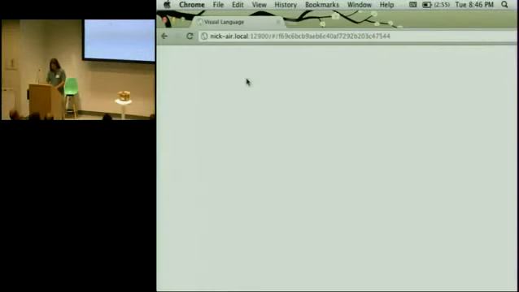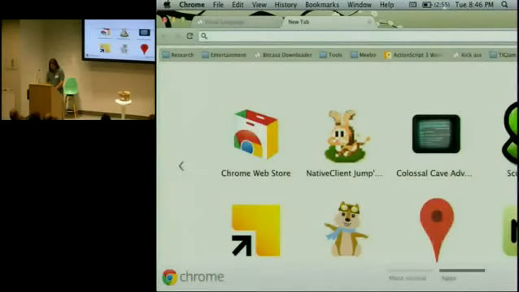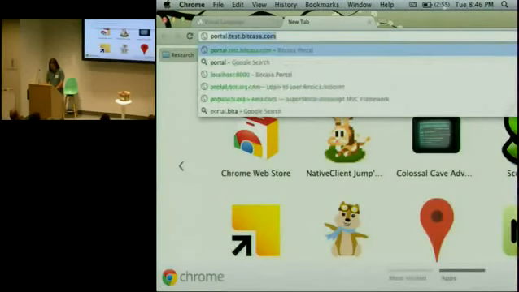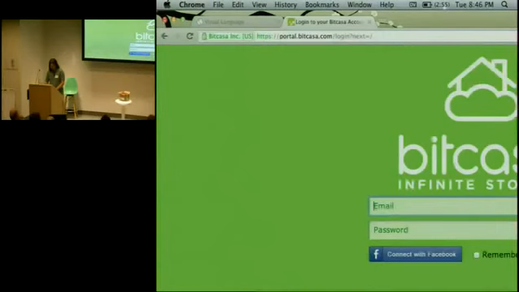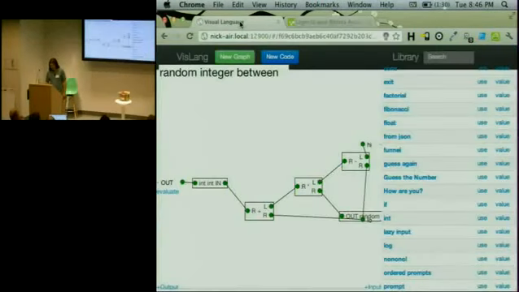Okay, all right. So this is just a hobby app that I've been working on. I actually use Angular at work, but you guys can check out that production app whenever, which is at portal.bitcasa.com. But this one, you need to have your own data to play with it. But that's our product. It's kind of like a cloud storage thing.